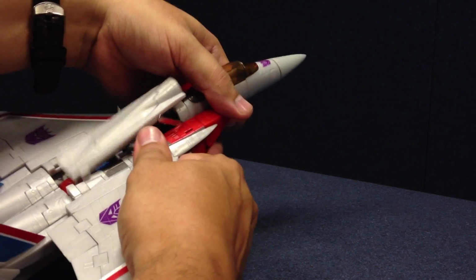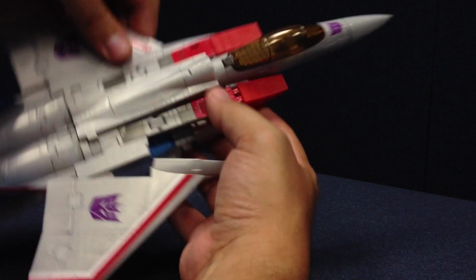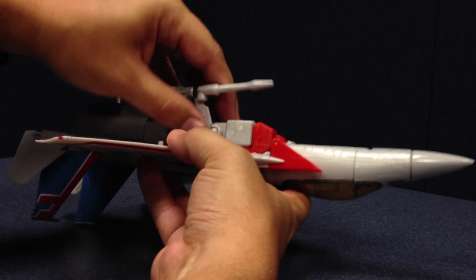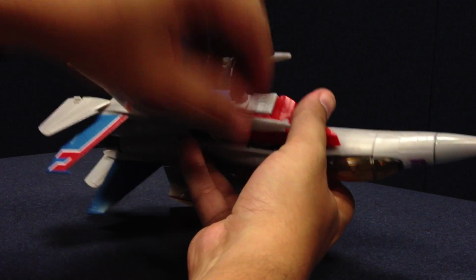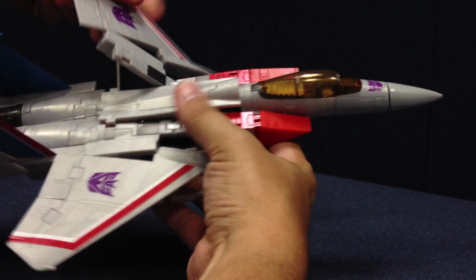Actually, you need to unplug it from here too. Yeah, there you go. Pull it out like that because it's pegged in right here too. So yeah, lift up here, pop the wing off here, pull it out here, and then you can start flipping them up.